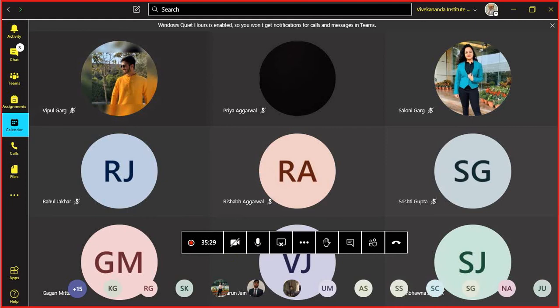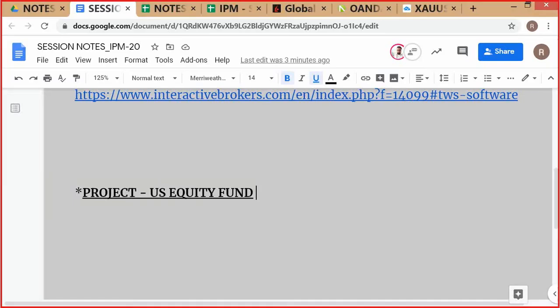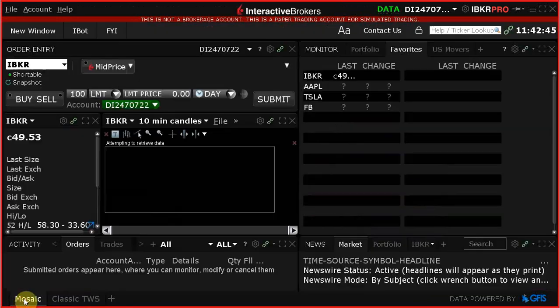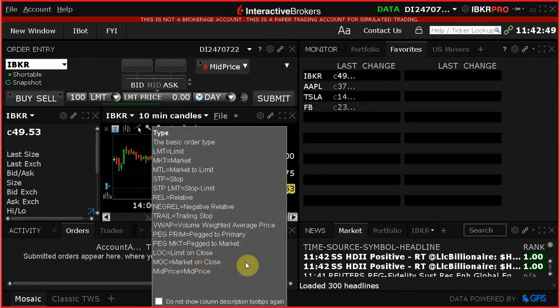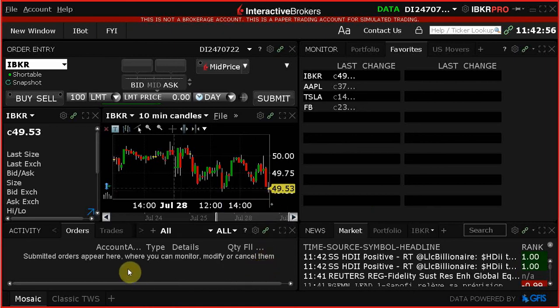Yes, sir. Okay, good. So I have switched out. Trading connection reestablished. Market data connection reestablished. Okay. All right. Okay, so you're looking at my screen now. So usually what will happen is when you log in, you will be into this. Market data connection reestablished. Okay, fine. This sound is a little irritating, but anyway.